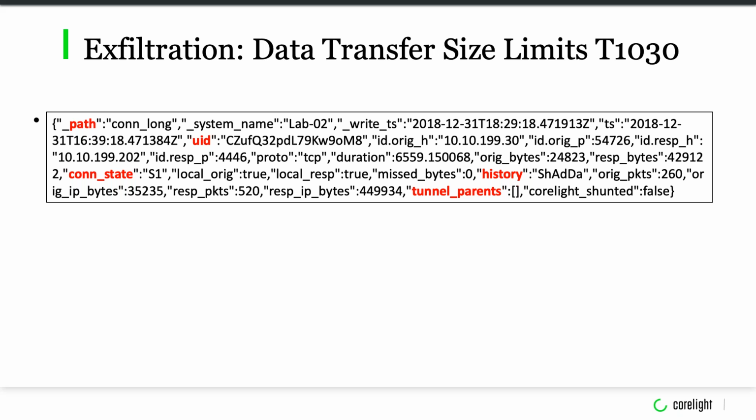Now, this doesn't mean we'll be able to say definitively whether the hypothesis has been disproven or there's still a possibility that it's true. You may need other forms of data, right? You may have to go to the endpoint and take a look at what's happening there. You may need PCAP, right? You may need to say, okay, well, if I can grab one of these 650 megabyte transfers, and it's either plain text or perhaps it's encrypted, but I have the encryption key off of an endpoint from memory or some other format, then I can decrypt it and see what's involved here.